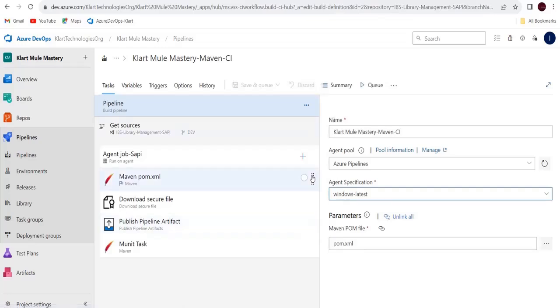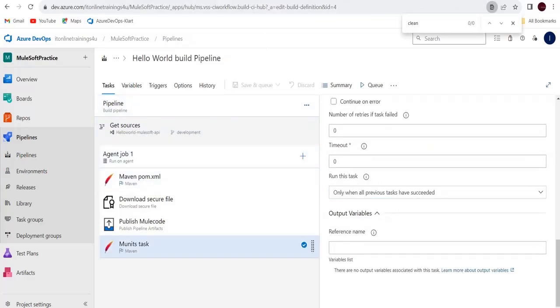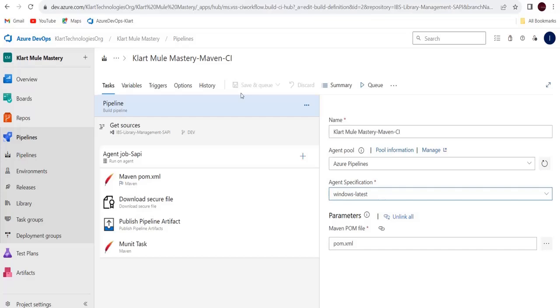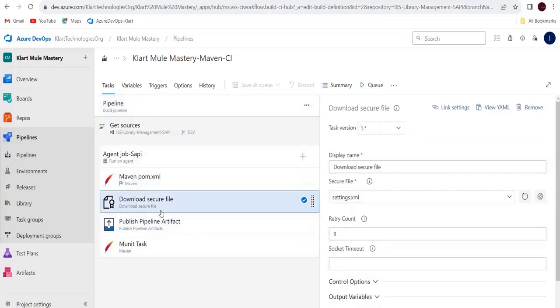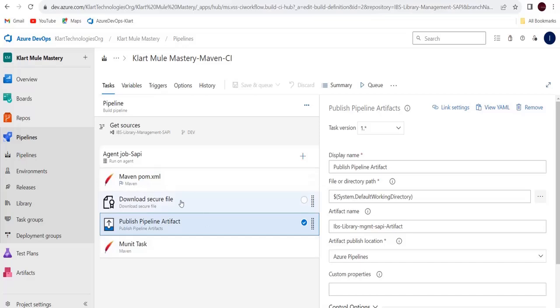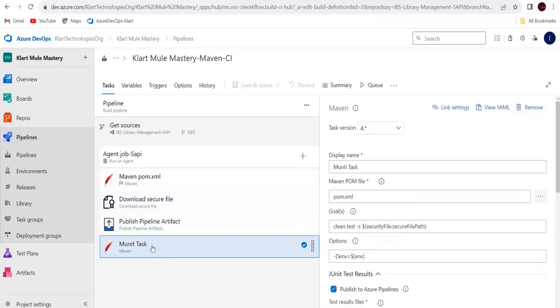Right. So this is how we can configure the build pipeline. I think these are the 4 steps we need to add as of now. Let's run this build pipeline. It will generate the jar file and store that jar file into a system directory where we have given the path. Okay, you can follow these steps as they are and create the build pipeline too. I'll provide all the information like these options and goals in a document, but follow this video and try to build.